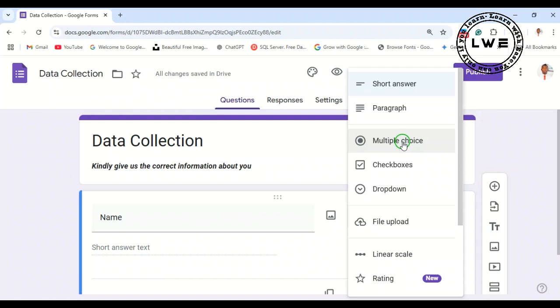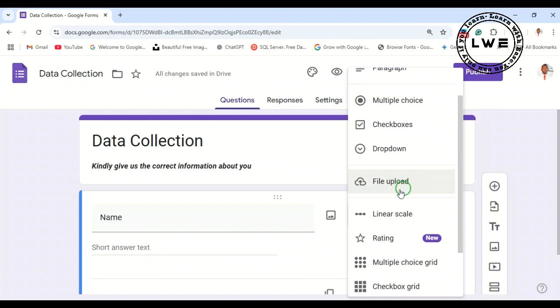Then we use the multiple choice if you want to give your respondents options to select one. Same with checkboxes. You know what to use checkboxes for. If you want drop down options, you can use drop down. Then we have file upload. You use file uploads if you want your respondents to upload a file, a picture, a video, or whatever document.